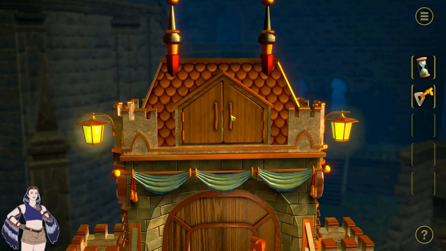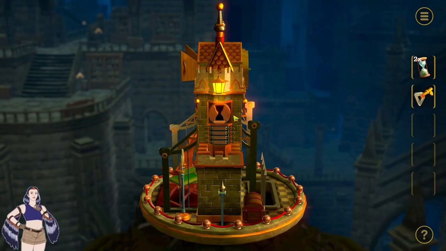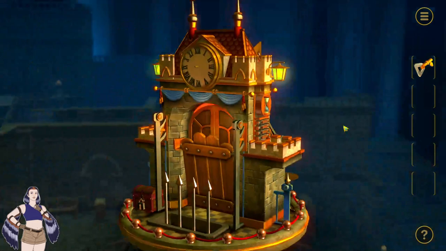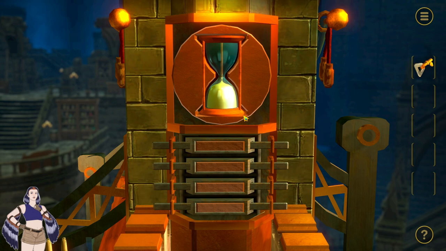Oh, we've got another hourglass. Interesting. And our second gem. Does that mean there's a slot on each side? There is a slot on each side. They must be interchangeable because they go into the same slot in your inventory. Oh no. Oh no. Look at this. Oh, what a meanie puzzle.